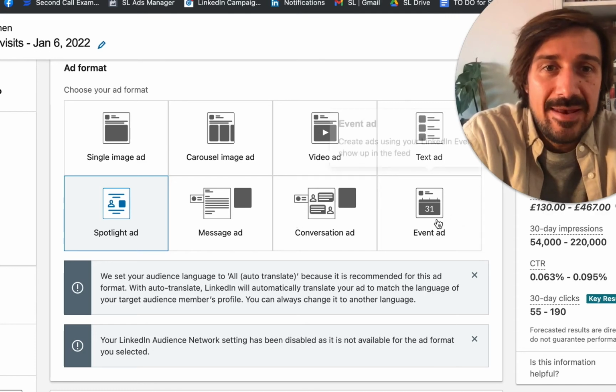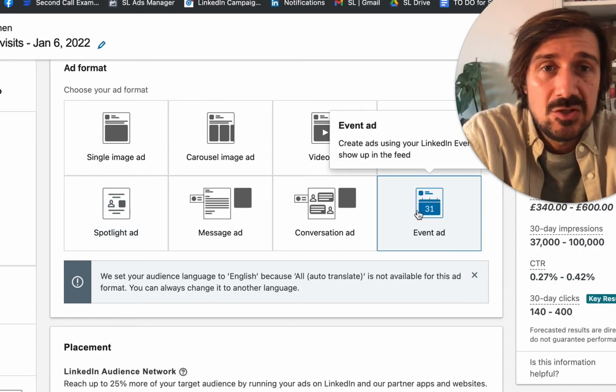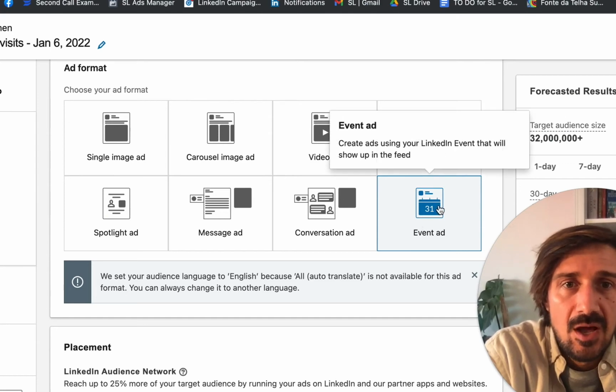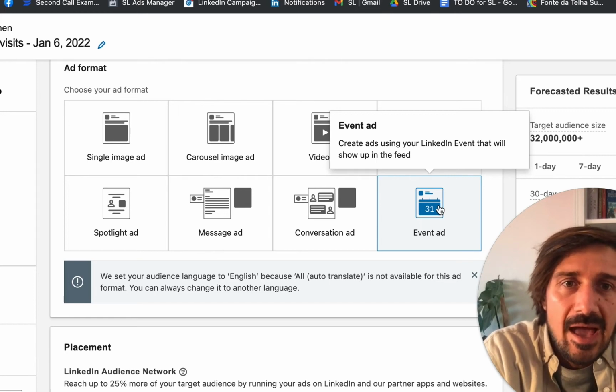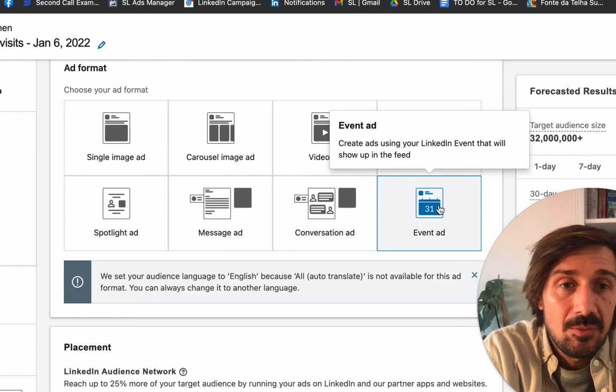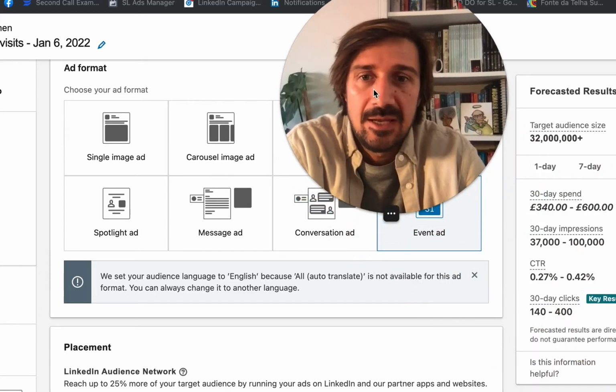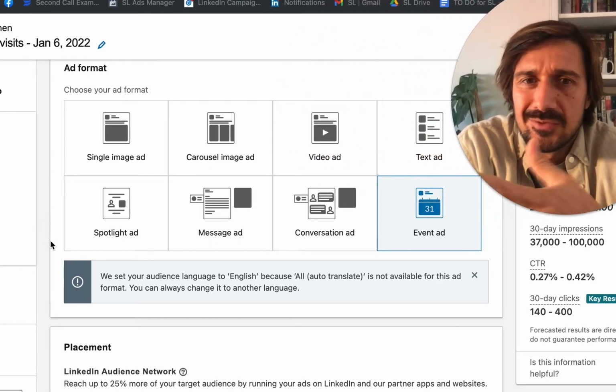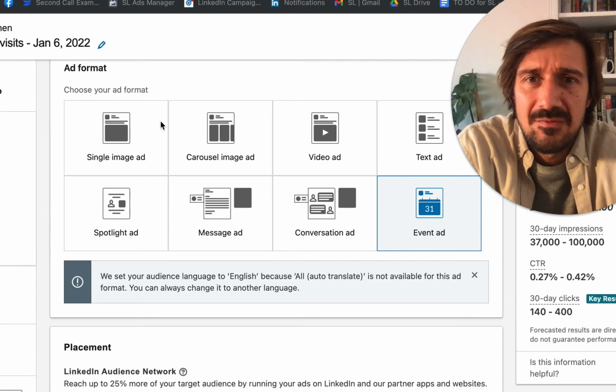And then you have event ads, which I've not really experimented with. It's a new ad format, and I'll be experimenting with it in the future. I did do a campaign a while back, which didn't do very well, to be completely honest. It's all about getting people to sign up to your event, so it's definitely worth A/B testing more. The one I did wasn't very good. I also think you can do the same thing with sponsored content.